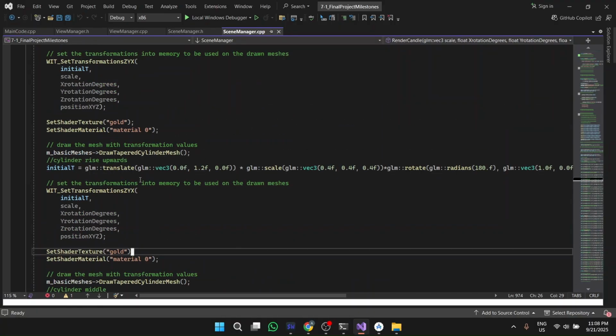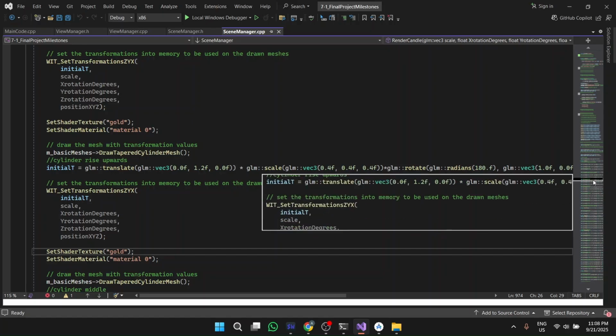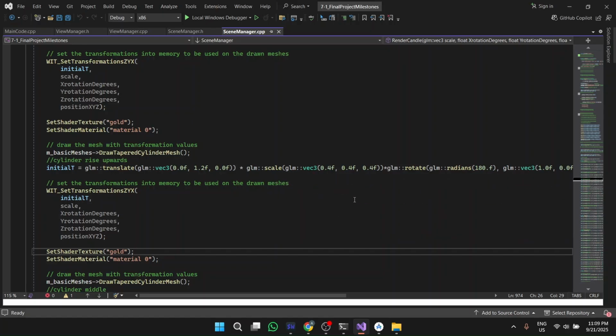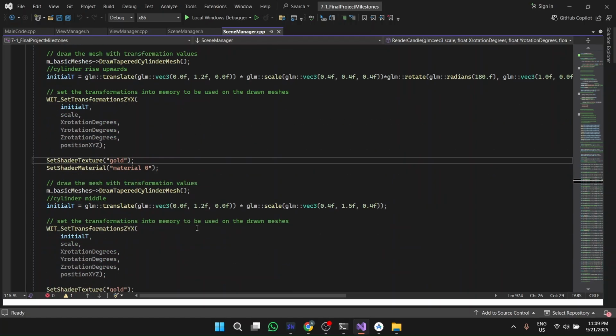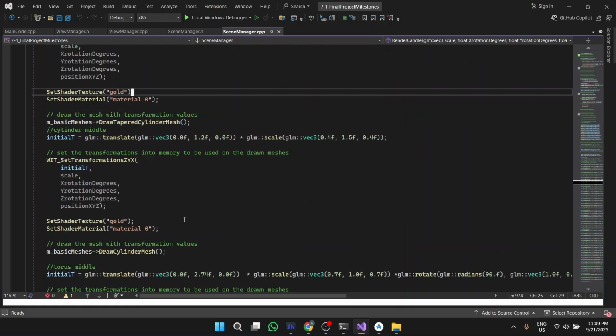Finally, many meshes can only be loaded one time. Even if I want two meshes, for example, the torus can be loaded with different radius, with different inner radius and tube radius. If I try to render a different torus with different radiuses, I need to unload the mesh and load it again.